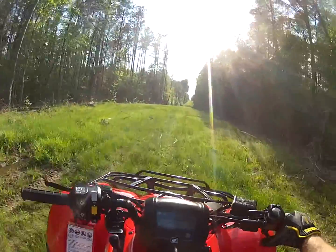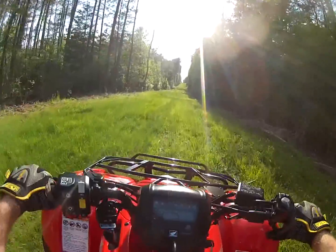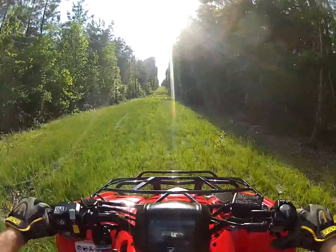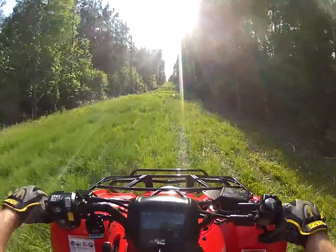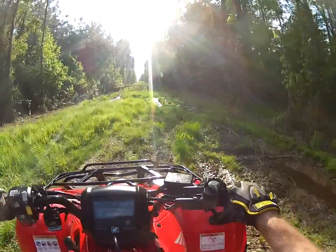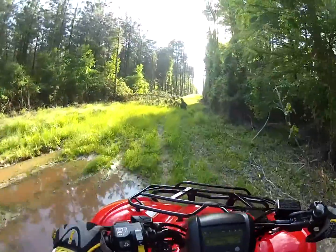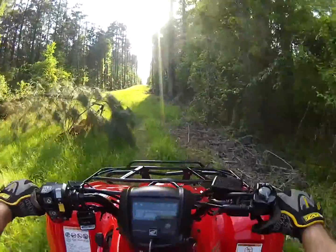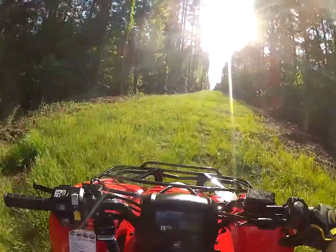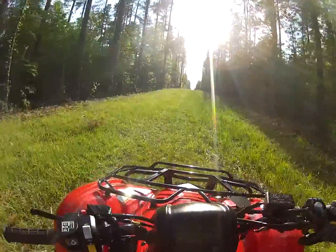I forgot to mention too, for those of you who haven't seen the video slideshow that I made yesterday, the compilation of photos I had put together, still shots I had taken of the Rancher here during and after the install of the Honda brush guard that I have on here now. And it turned out really good. This will be the first ride I've done with it on here. And so far it seems to be doing its job. I mean, not to mention it looks good being on there as well. The added protection is a bonus.